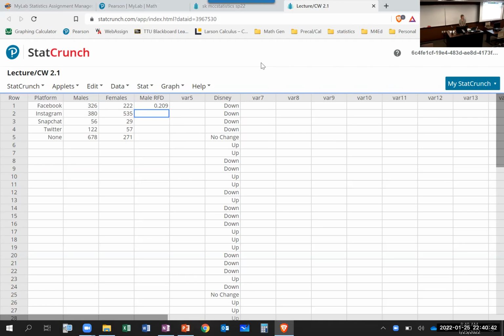So you're just entering these values in just like you would if you were working in Excel, basically entering these values into each of the cells in that column that we have now named male RFD. Okay, so we need to make sure that we're going to go ahead and add that to the column in StatCrunch.